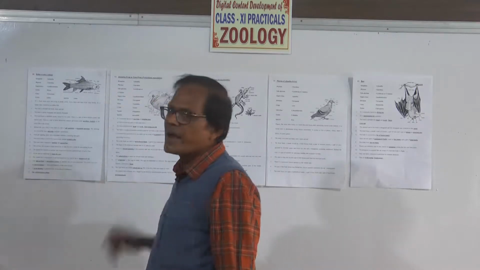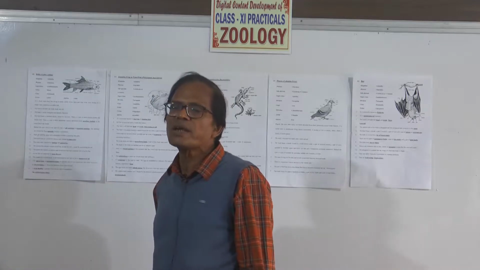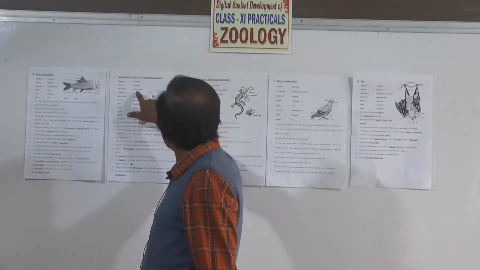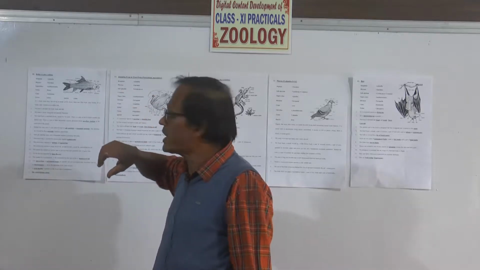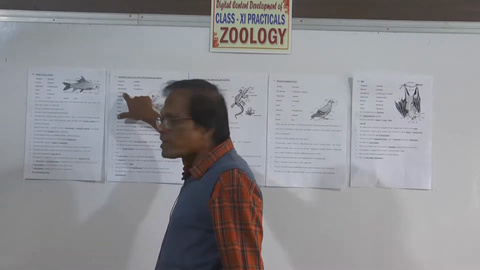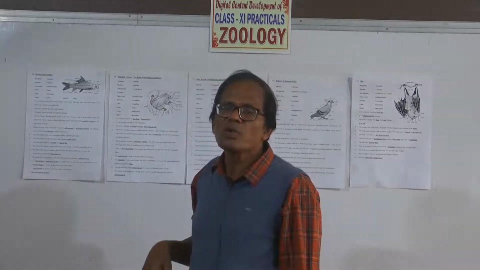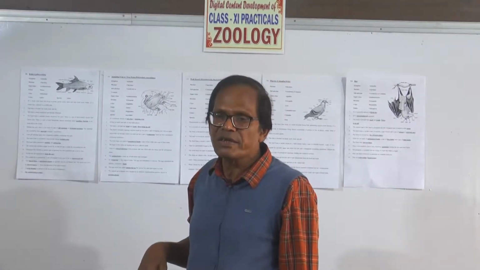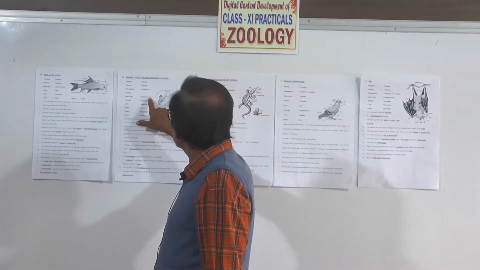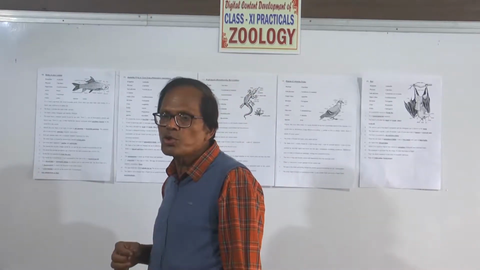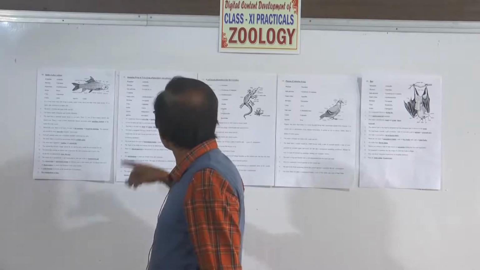Vertebrata or Craniata. What does this word signify? Vertebrata means a vertebral column is present. Craniata means a brain box or cranium is present. Vertebrata or Craniata. Then superclass is Gnathostomata, presence of two jaws, upper and lower.